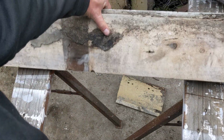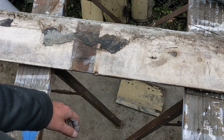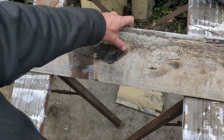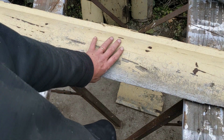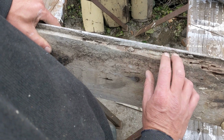Okay. So how do you determine if this is any good? Normally what I do is I just run fasteners through it. Where is it? And listen. But on this one, you can see it's particularly beat up. So what we're going to do is make some passes with the saw and look and see if there's anything in here we want to keep. So you don't need perfection, but it does need to be pretty good.